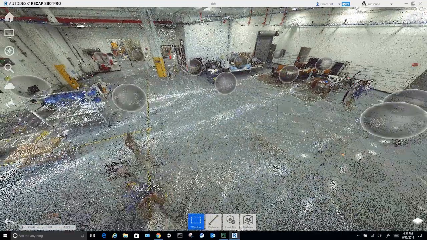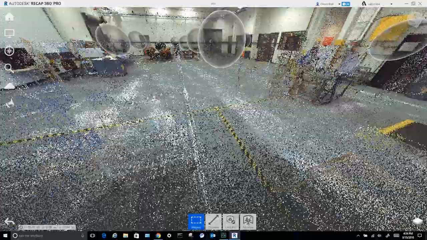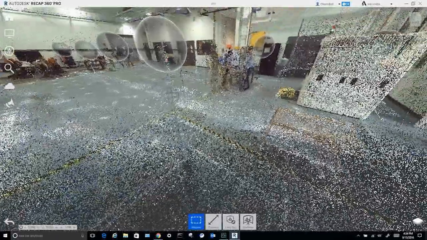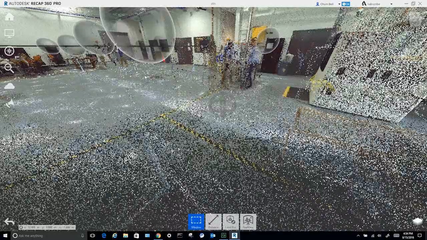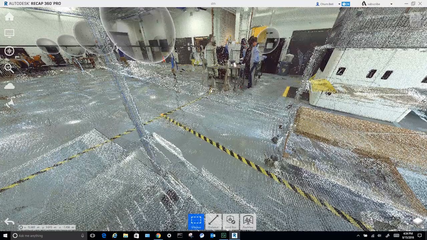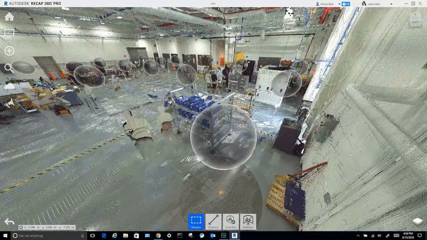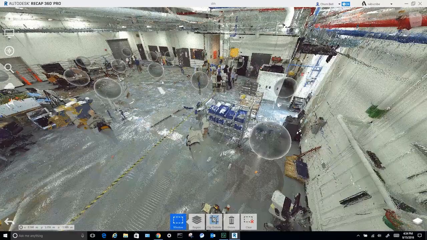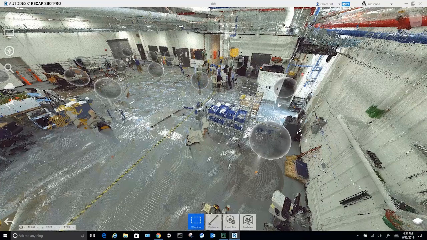If I get super close to some of the content, you can start to see the individual dots that we're talking about, and this is what the laser's seeing. Dot, dot, dot, dot. There are many different sample points that can be seen here, and in the course of this exercise, we were looking for opportunities to say: what points do we want to scan? Where do we want to lay this stuff out? What is the end product that we're ultimately going to get?